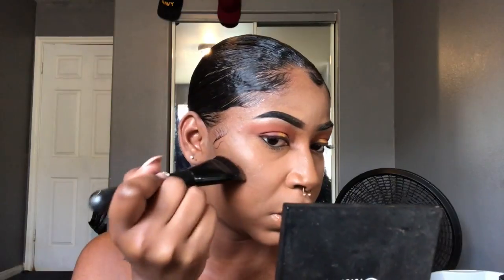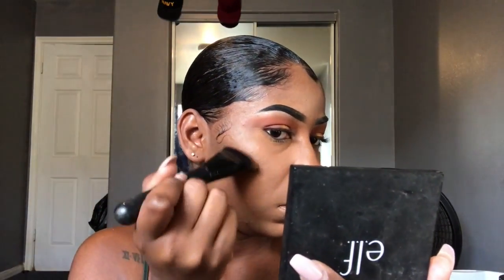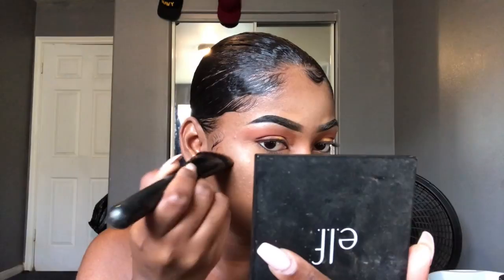It takes time because you're actually doing patting motions, but honestly, just be patient because you don't want your makeup to look unblended and ugly. And then I go back in with the bottom part of the beauty blender where I have that foundation on, and I go around and blend it out even more, and that's my contour.